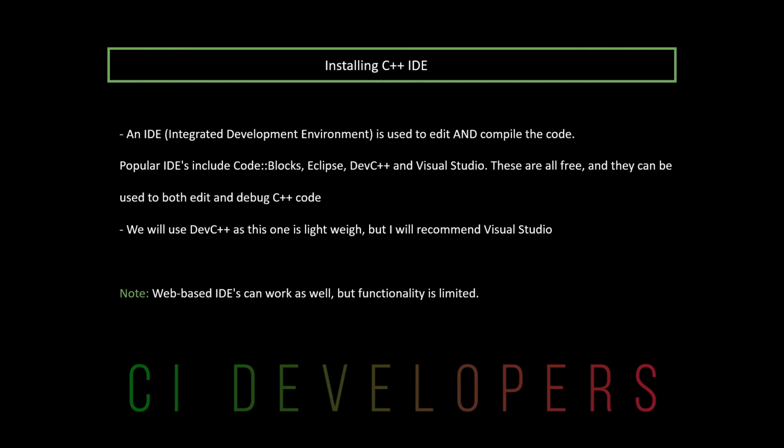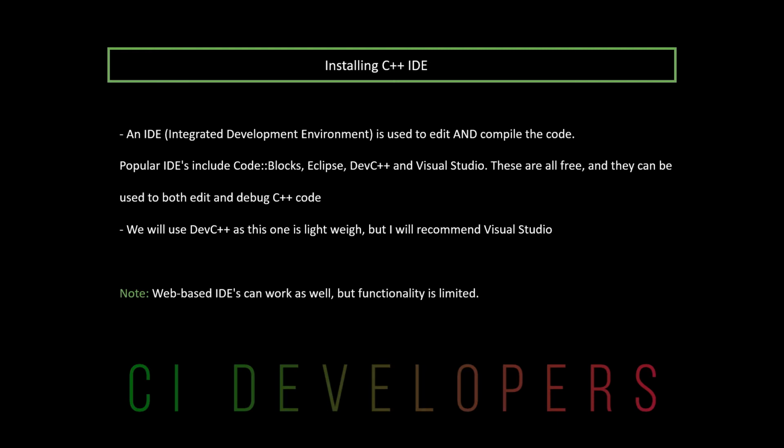So for writing a C++ program, we need a compiler and a code editor where our source code will be written by the programmer. So we will need an IDE. IDE is an integrated development environment. Basically, it's a software application that provides comprehensive facilities to computer programmers for software development. An IDE normally consists of at least a source code editor, build automation tools, and a debugger.